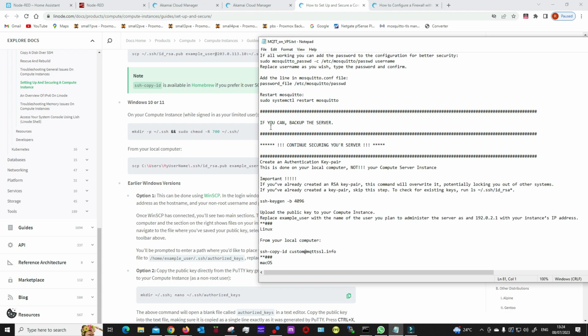At this point, it's good to back up the server again, because when you start uploading new keys, changing the firewall and stuff like that, something may give you trouble and you will want to go back to this moment when your MQTT broker is fully working. So do your backup if you can.